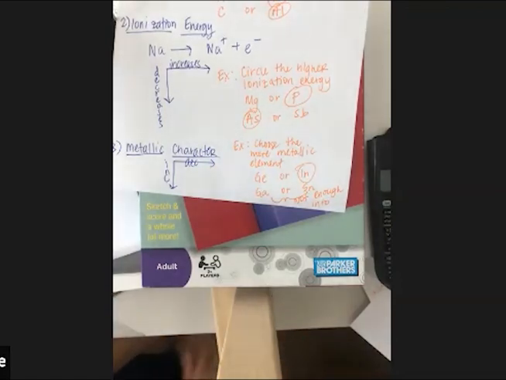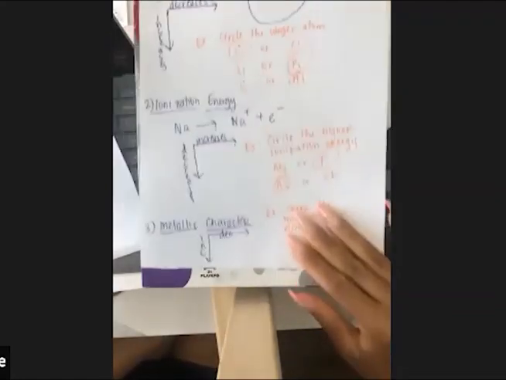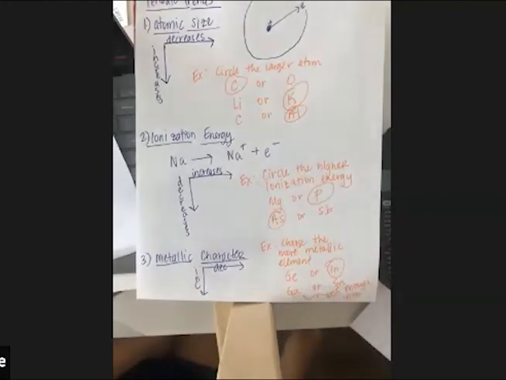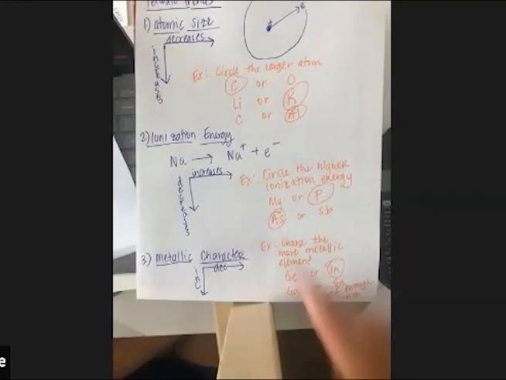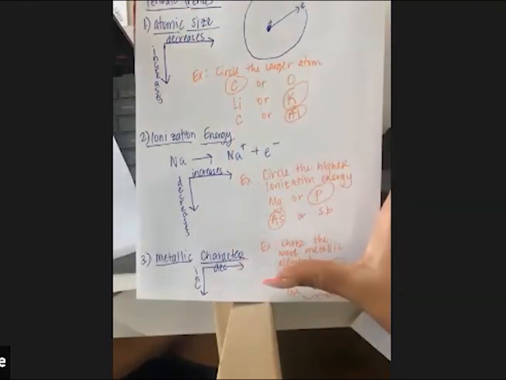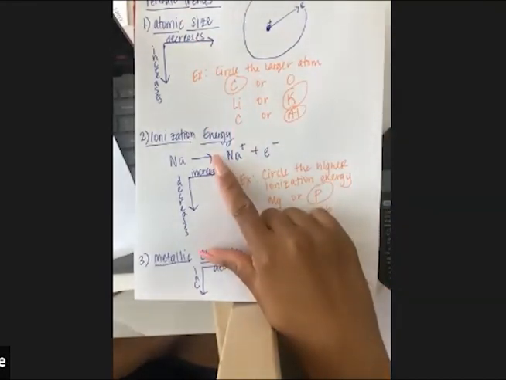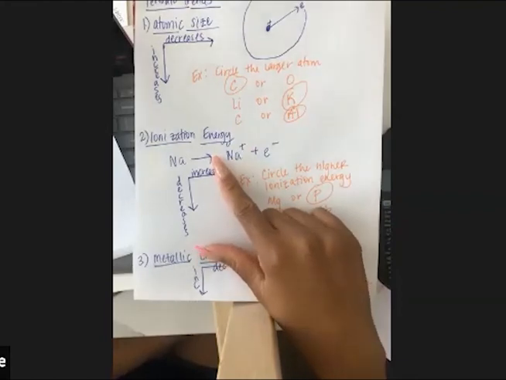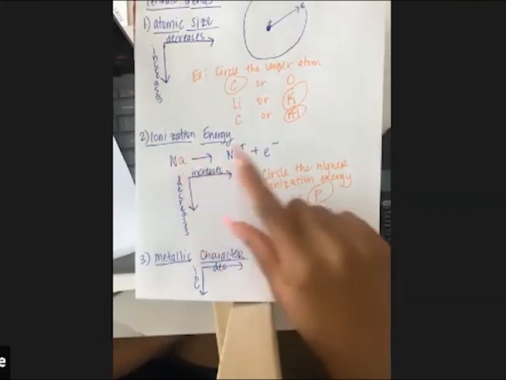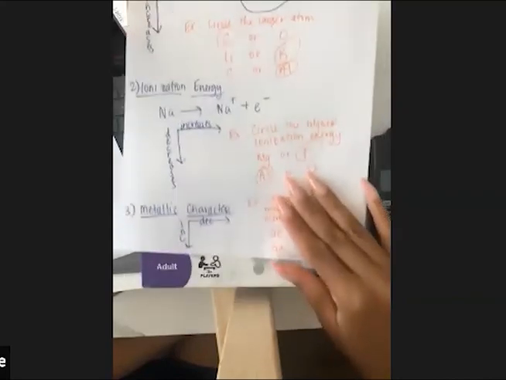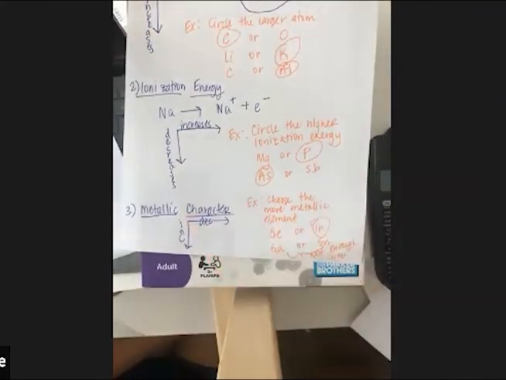Any questions on periodic trends? That's what they are. With the periodic trends, we just got to memorize them. You got to know what they are and be able to read it from the periodic table. It's easier if we understand what's actually happening with the periodic trend. Atomic size is just saying how big is your atom. Ionization energy is saying how much energy does it take to turn your neutral atom into an ion. And then metallic character is just saying how metal-like is your element.